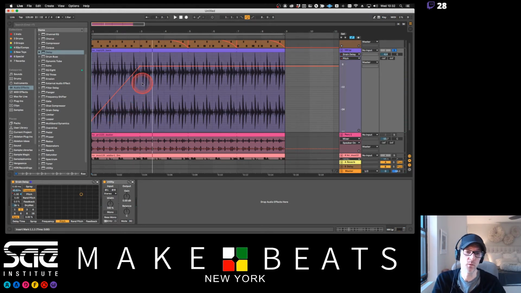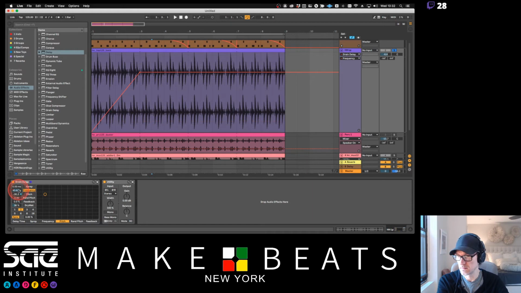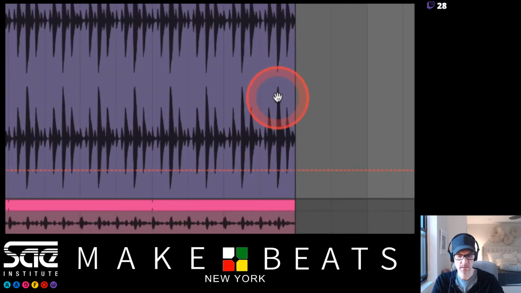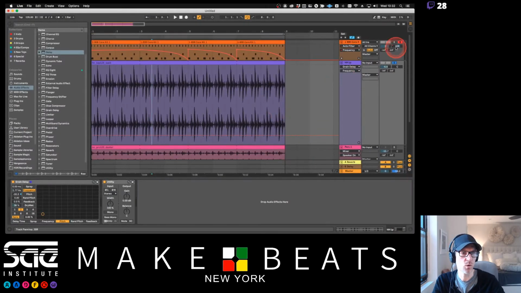Now, that's one way to do it. An easier way to do it in this case would be to actually just grab this and make adjustments and record it in real time. So what I'm going to do is get rid of all my automation there. I'm just going to click on it and hit Command delete. And now I'm going to move this around in real time and record that in. The way we record in automation is I click on this little button right up here, and now I can record in my automation. And it doesn't matter if the track is record enabled or not.